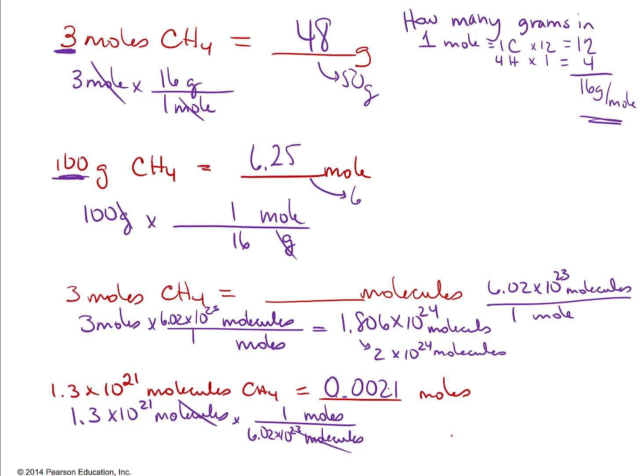You don't even have to put times 10, if you use your EE button. It actually takes a little bit of the steps away. So it actually takes some of the steps out using that EE button. That would actually be 2, because it was 0.002159, so we would round that to 0.0022.